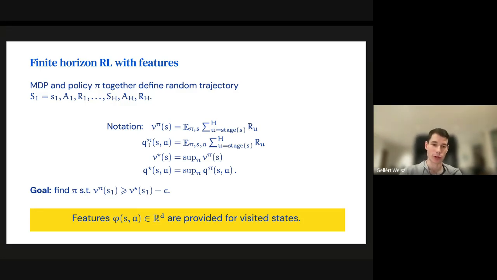The goal of this RL problem is to find a policy pi that is up to epsilon worse than the best at this designated initial start state S1. So V pi of S1 needs to be at most epsilon worse than V star of S1. We call such a policy epsilon optimal, and if you can find one, then you have solved this problem. We're also going to solve this problem in an online fashion, where you can interact with the MDP, as shown with these trajectories, by choosing the actions. But you cannot reset to any state of your choosing, and you cannot use a simulator to look at many different possible interactions you could have had from that state.